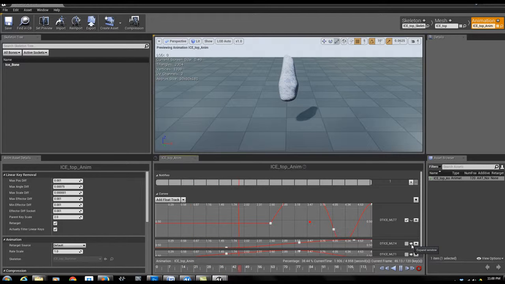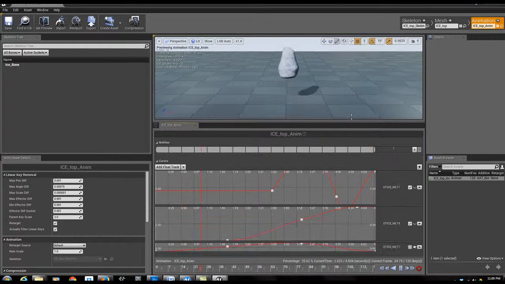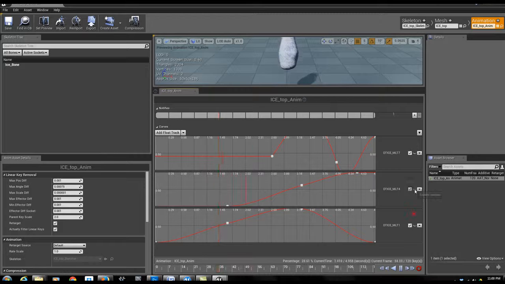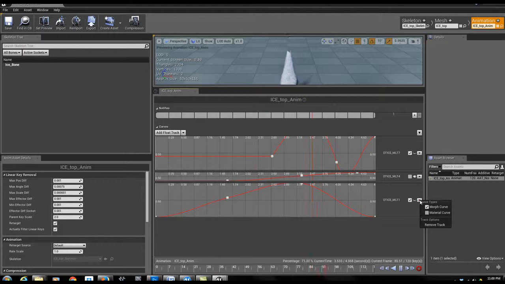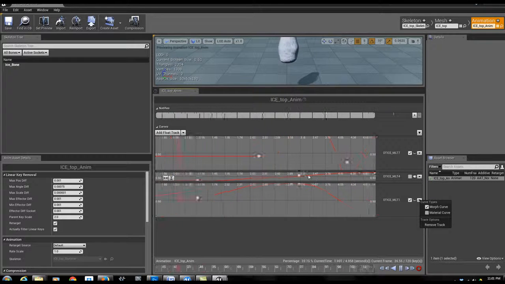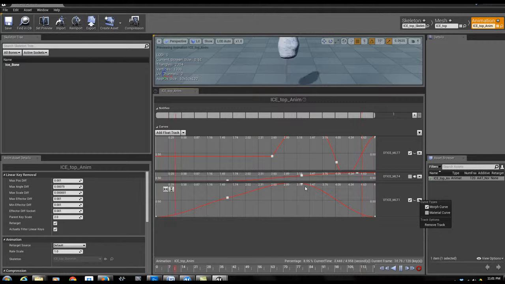You can turn the other ones off if you want to, so you can have a little bit more room. You can even open up your window a little bit. And we'll turn this guy off too. There we go. You can control the material curve. Now, we don't have a material curve in here, but you can actually have that option. We're going to be making a material later on, and we'll probably be playing with that a little bit as we go. And as you scroll your mouse wheel, you can zoom in and out on your animation, and you can take a look at these things closer.